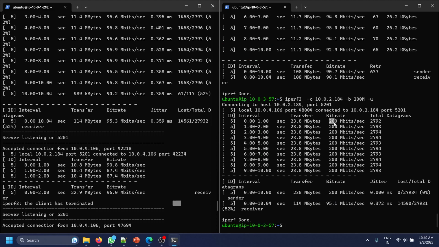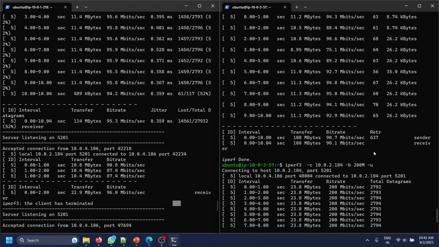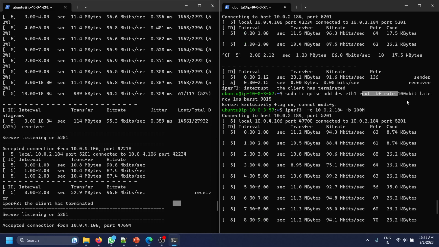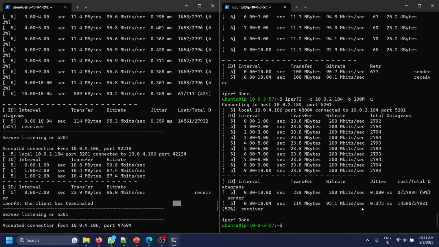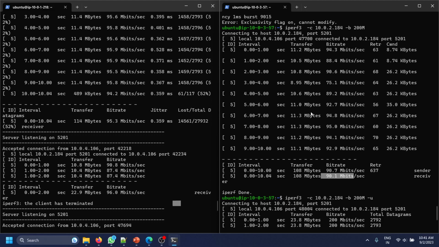And we see that the bitrate is set to 200 Mbps, but there's a loss of almost 50%, which means since we set the token bucket filter to be 100 megabits, we see a loss of 52%, so the bitrate still comes down to below 100 Mbps. But it's still higher than the bitrate seen with TCP, which assumes that there's a loss in the network and takes steps in order to reduce the window size.